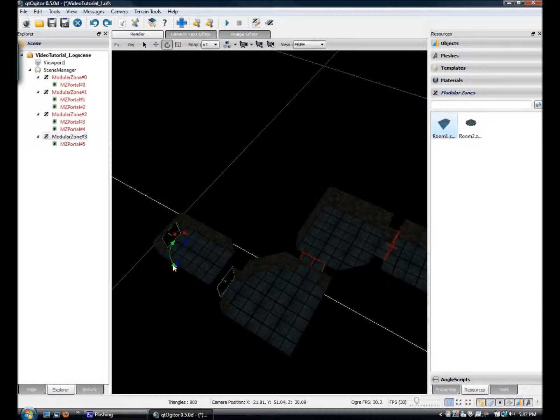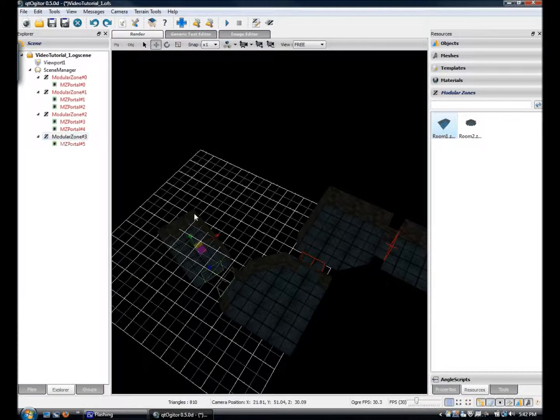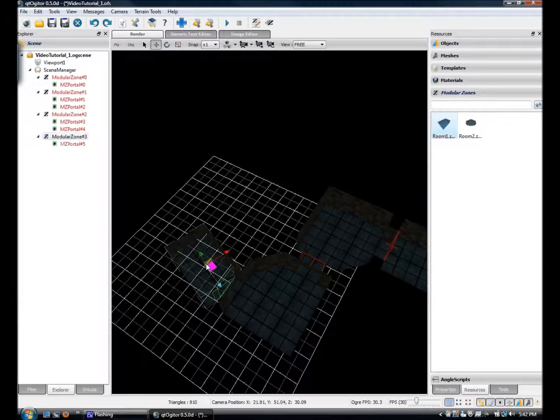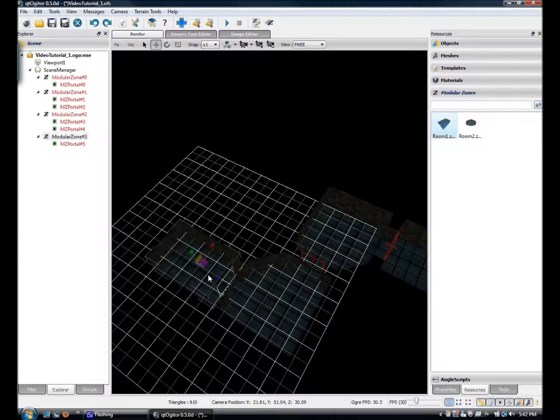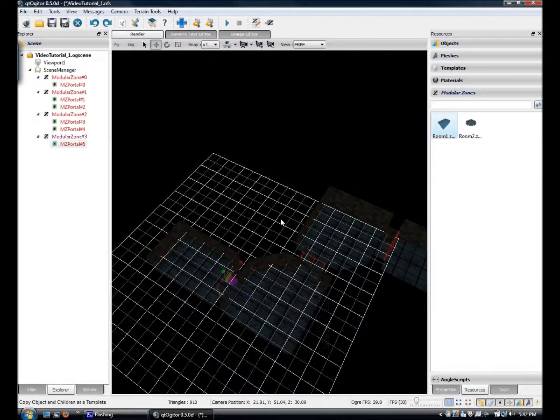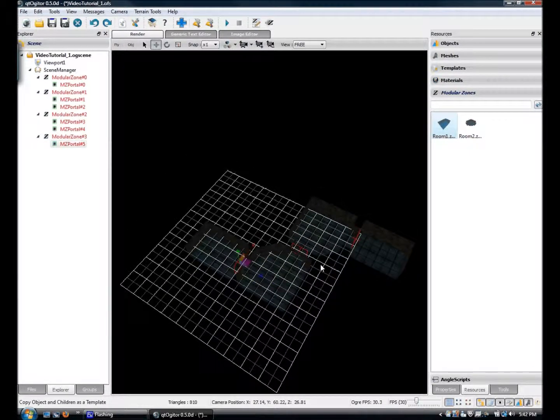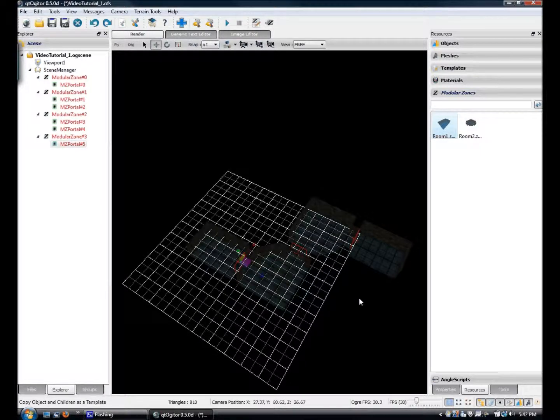I'll use the rotate tool there to get that in mostly the right position, and the move tool to finish off, and we'll link that one. Okay, so now we have the level defined.